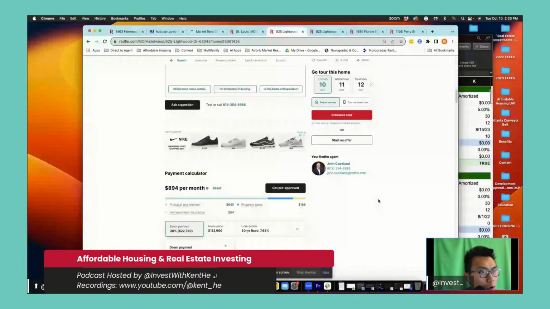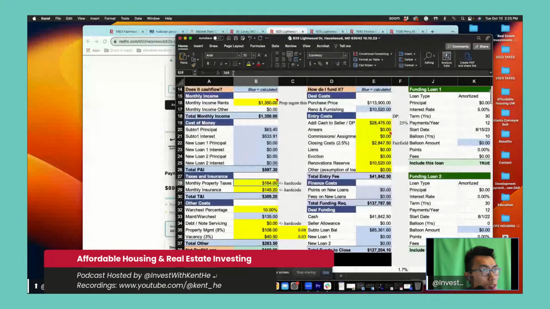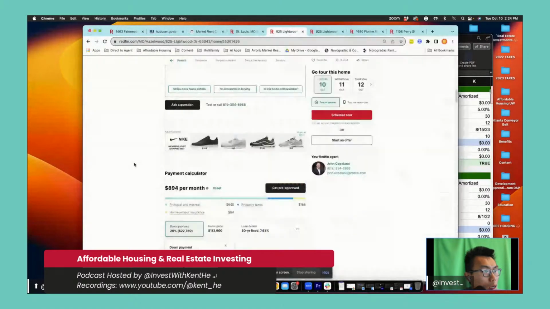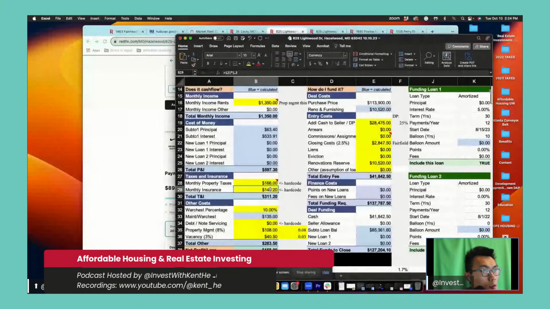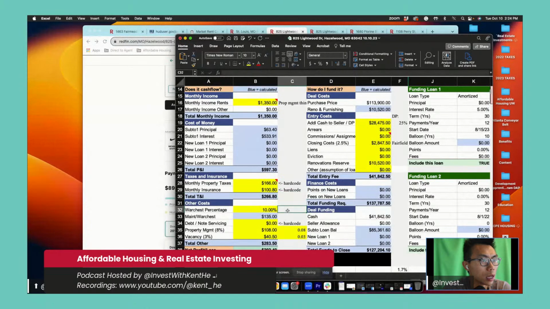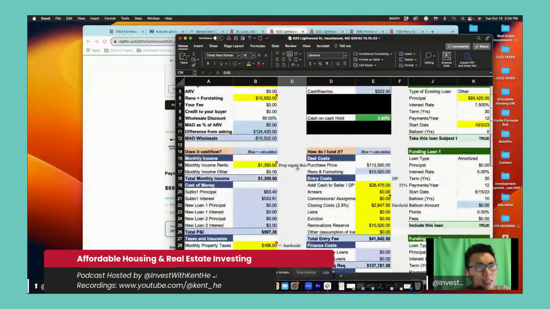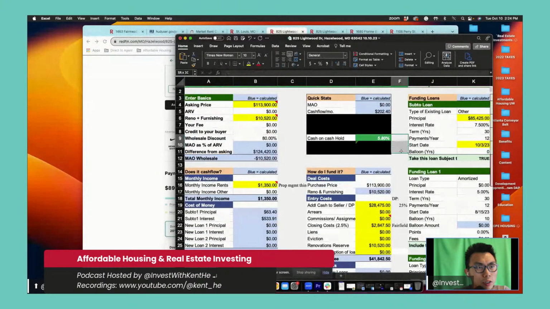Property taxes are 166 according to Redfin, so I put 166. Insurance is 84. Like I've always said, I take the insurance number, usually to calculate for a primary residence, and add in a 20% premium. I'm just using rough numbers here really quick to see what it might look like. And 10% maintenance, property manager 8%, and about 3% vacancy right now. This is a 5.8% cash on cash return, assuming I get 1350.